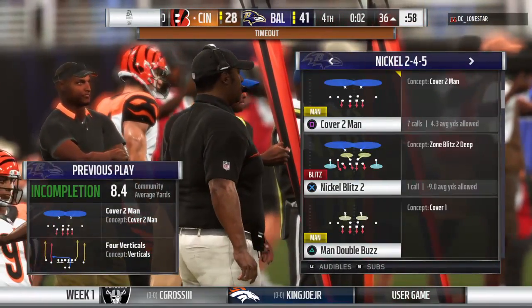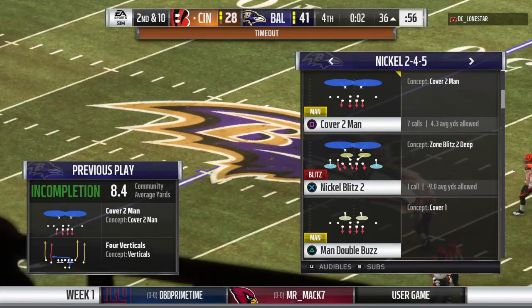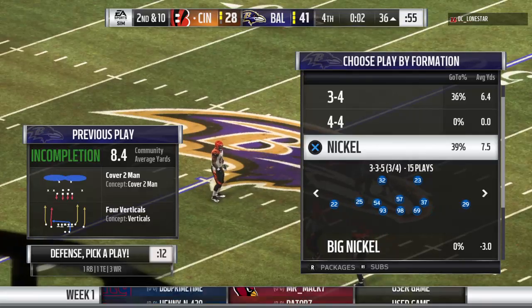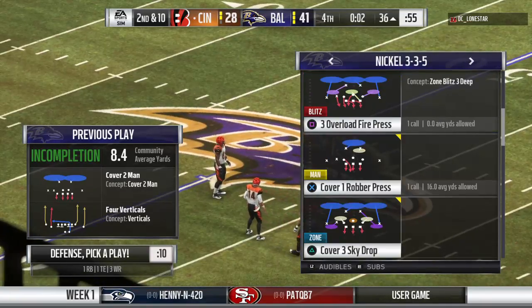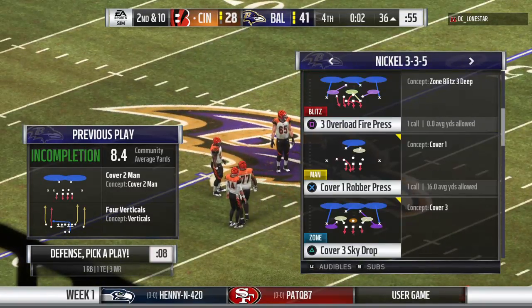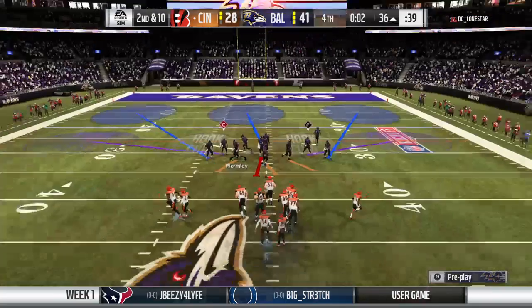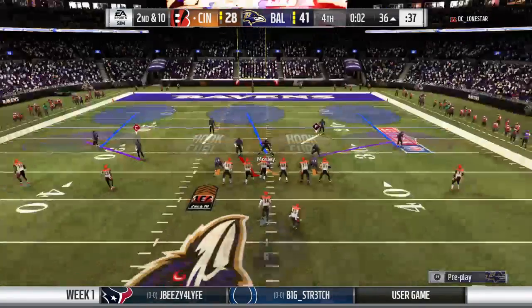Now a throw to the end zone on 1st down, but it winds up incomplete. And they just took a timeout with 2 seconds to go. This one obviously decided. Not sure they needed to take it, but we'll take it with them. So now 2nd and 10 after the incompletion on 1st down.